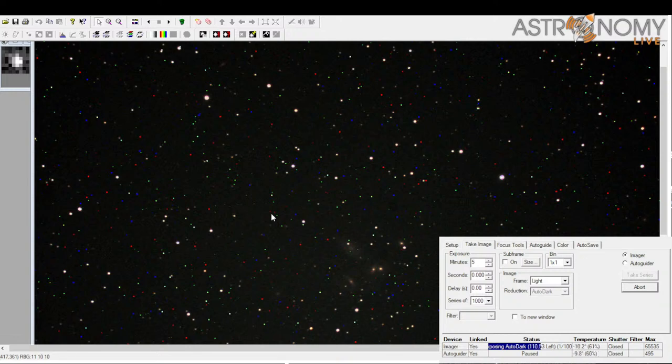In about 2 minutes, it's going to finish that dark frame, and it's going to automatically subtract that from the image you're seeing here. So all those hot pixels pretty much will disappear. But again, all of these processing steps doesn't mean that the image is fake. It's a real image. We're just calibrating it properly. In fact, we're doing a better job calibrating it than your typical consumer camera would do out of the box, although they are getting smarter.